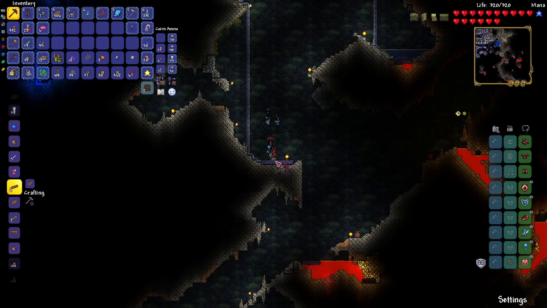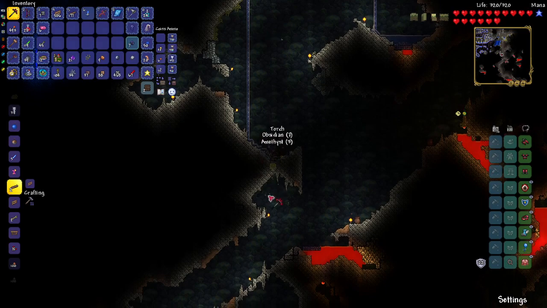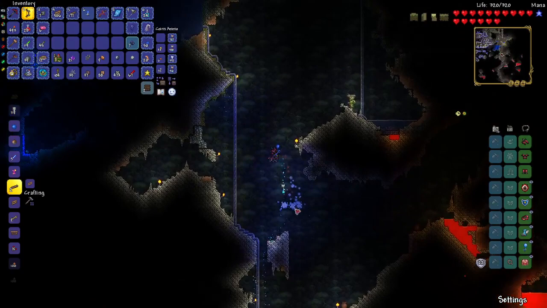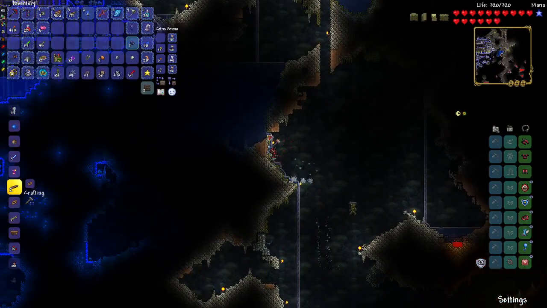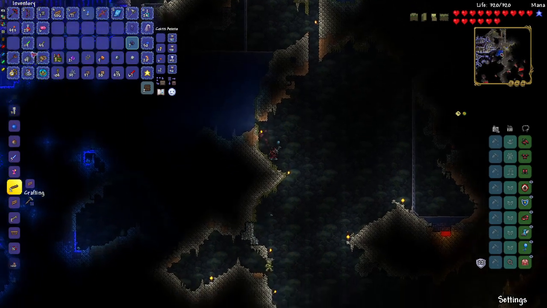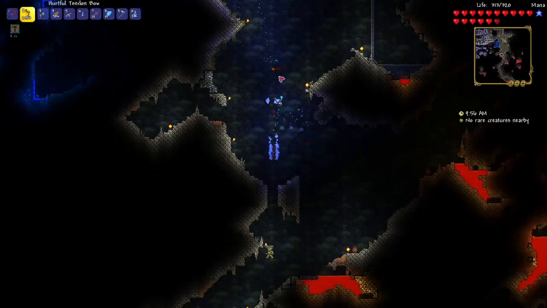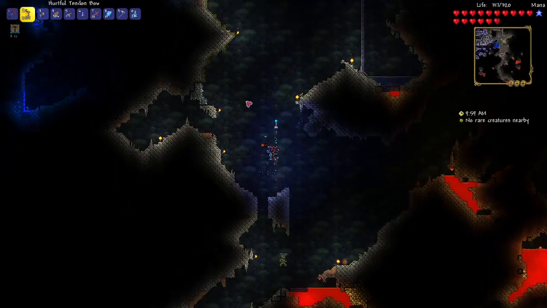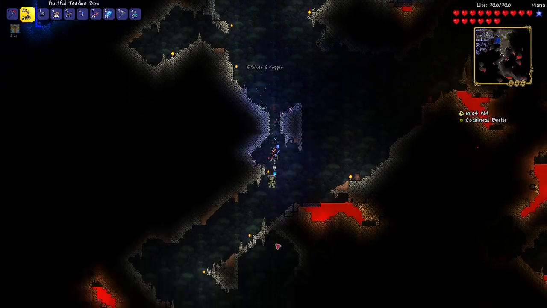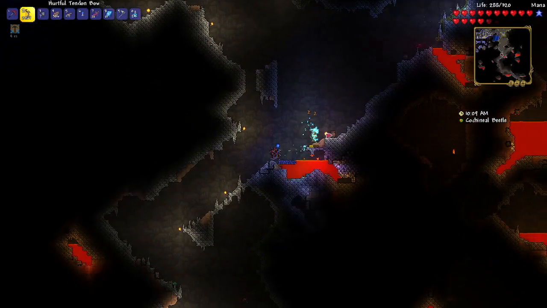I do have the thing on, right? Yeah. I was a little worried I was going to take a million fall damage there. That would have been awkward. This waterfall is really annoying. I mean, I'm actually going to break through there to get the water. This bat is impossible to hit. Can't be done. Oh my god. Skeleton, please. Just jump in the lava.